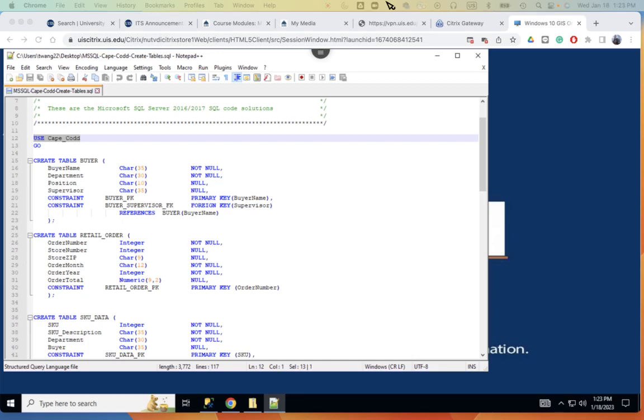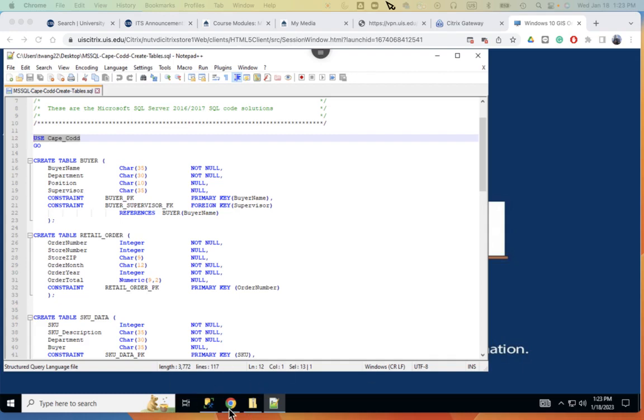Simply put, the process is that we are going to create a database called Cape Cod inside your SA account connection using Microsoft Management Studio, and then import and execute these two scripts to install or restore the data to the server.